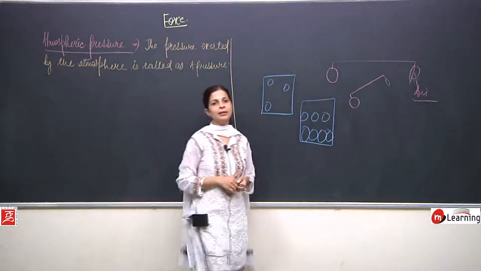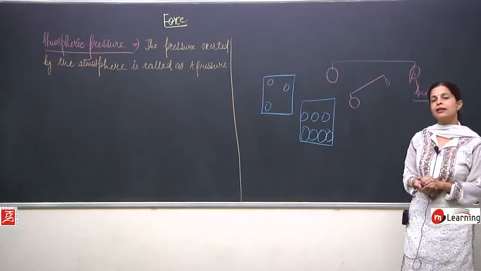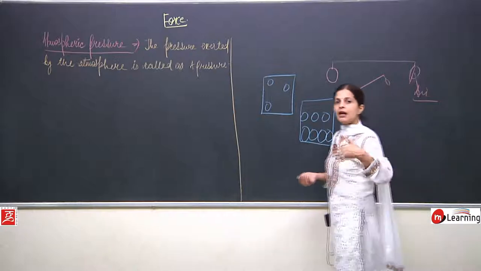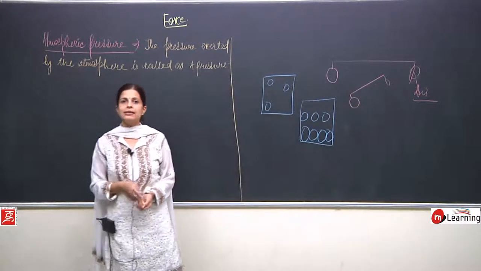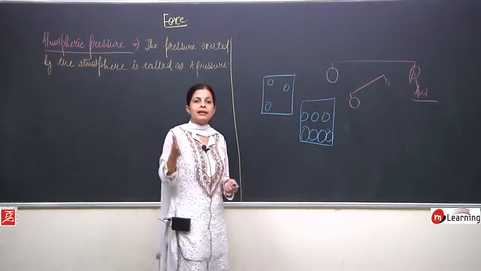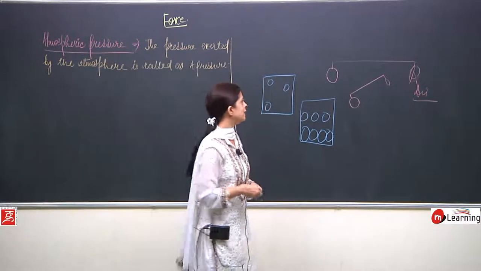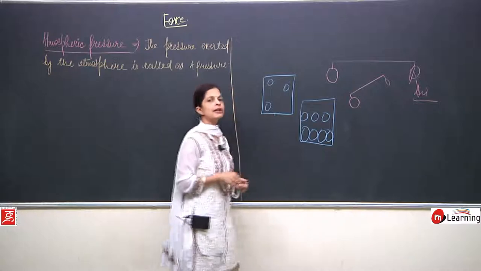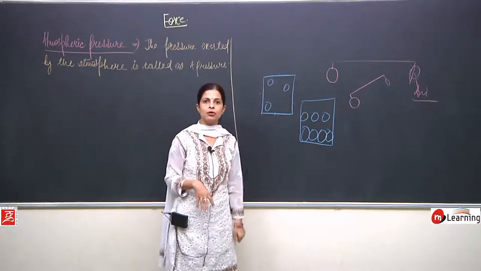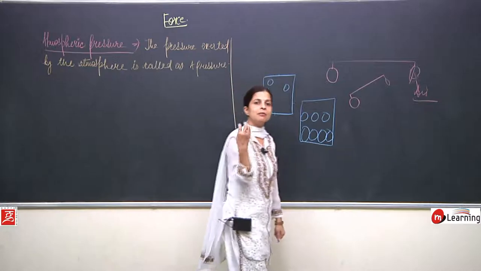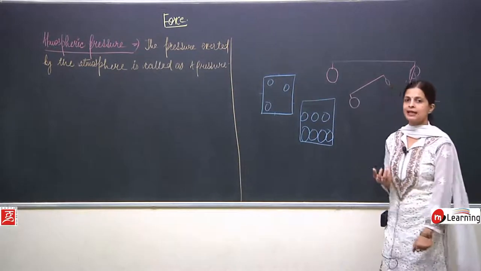So when I'm talking about air, that means what? It is gas. So the atoms are randomly moving here and there, and that is the reason air exerts pressure from every side, okay, from every side. That means if one box is there, air will exert pressure from all the sides of that box. If you are standing, air is going to exert pressure from all sides of your body, isn't it?